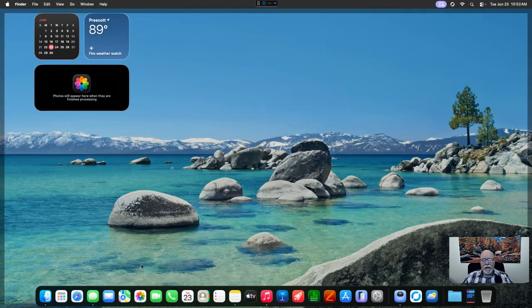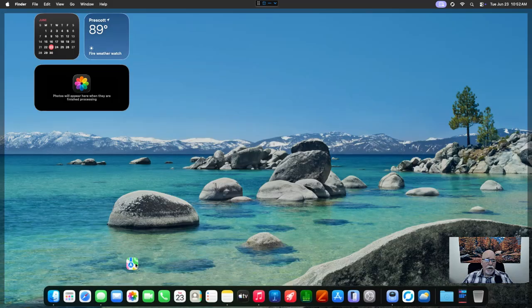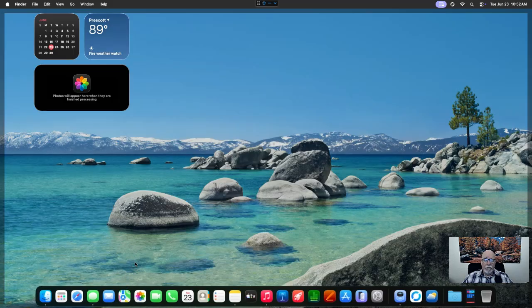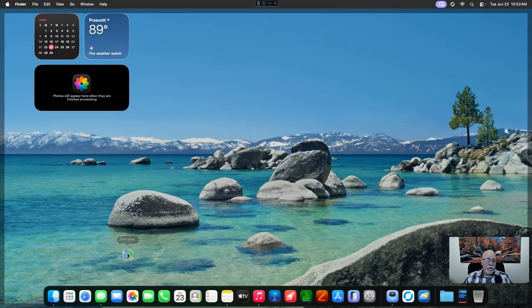All right. So I think the very first thing that I'm going to take off of this dock is maps. Now, how do we take off an app? You go ahead and you hover over it, click on it with your mouse, and just drag it right off and just let it go. Well, that didn't work. Try it again. It's gone now. It did a little swoosh sound and it's gone.